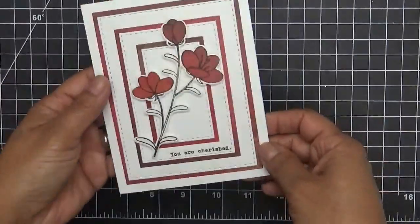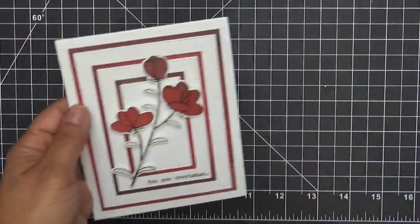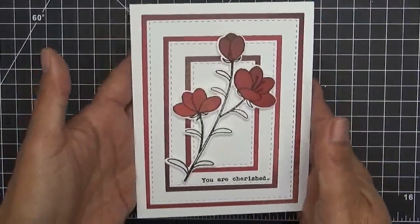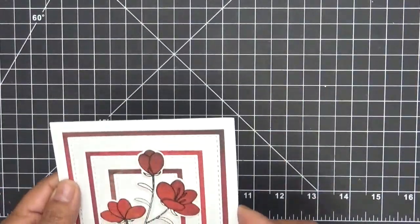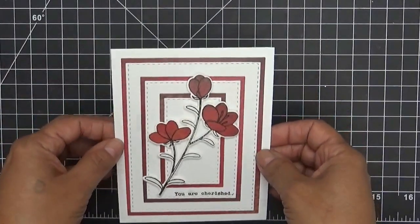So just in case you already have this cute little You Are Cherished set, and if you picked that up, you could go ahead and recreate this card. I absolutely love the way it came out. Okay, everybody? So that is it, just a super quick sneak peek for you today.